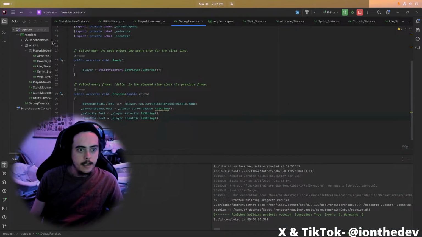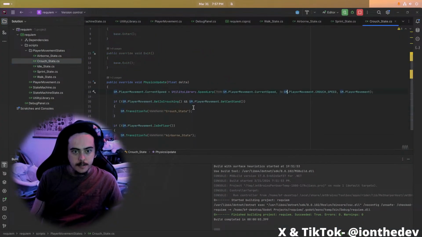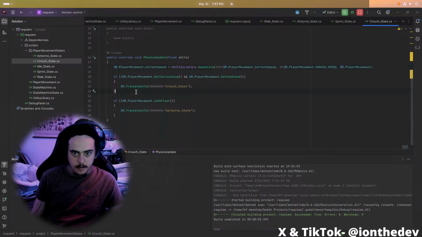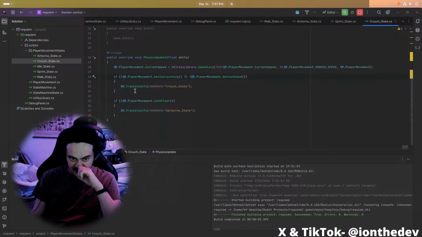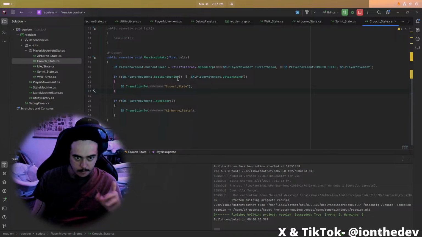Inside of our crouch state, we have this. So can stand, let's do it, or get can't stand. So if they can't stand and so yeah, sorry, I'm stupid.